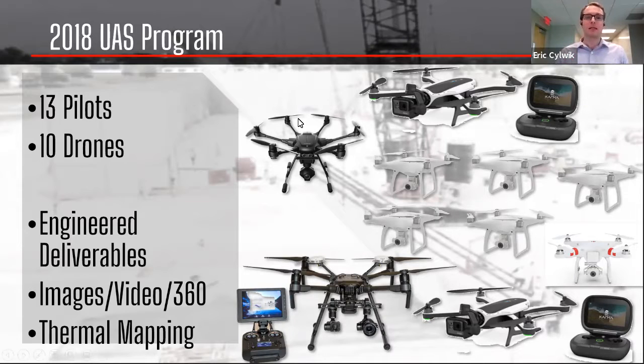We also invested in a Matrice 210, and that had the ability to have a thermal camera. So that way, after we finished a job, we could go and do some additional inspections from the exterior of the structure that really allowed us to gain some insights. And Dean will have some more context on some of those examples later. But between 2015 and 2018, we've gone from 2 pilots and 2 drones to 13 pilots and 10 drones.